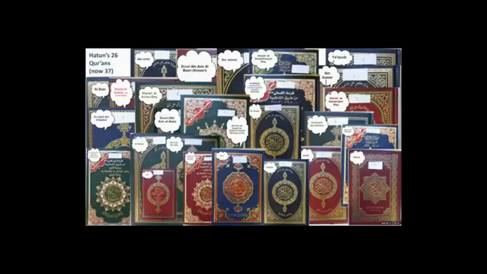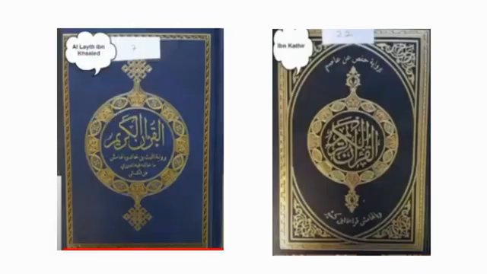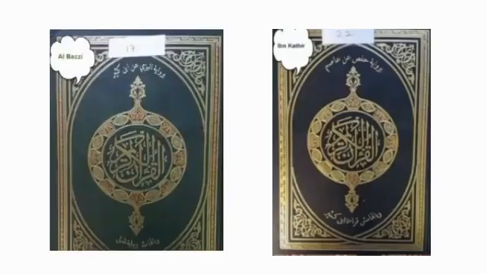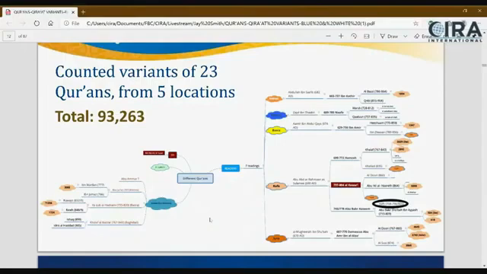What a magnificent story. Did you hear what she just said? She went through all of these 26 Qurans and she compared them letter by letter, word by word. And she circled the words that looked different and sent them to her entire team of Arabists all around the world. Miraculous efforts by Hatun Tash. It's quite impressive, isn't it? She took Hafs and she compared it with each one of these 26 Qurans. This is from Hatun's presentation. You can see she found 93,000 by comparing Hafs with other Mus'haf.